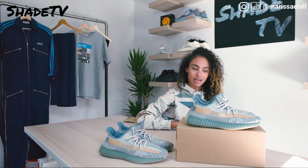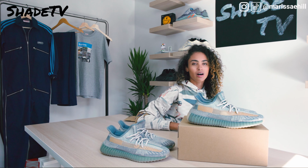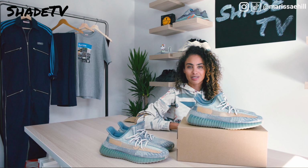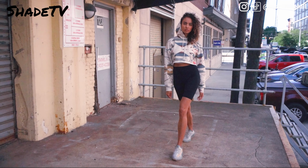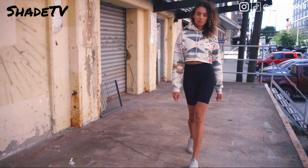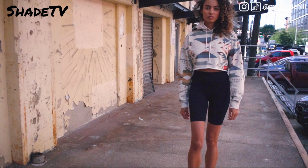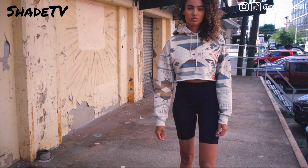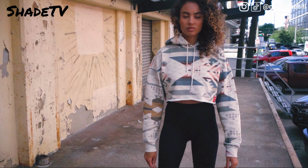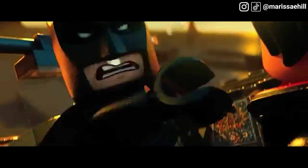So next, again, let's get into the styling portion. So we did a little runway walk off for you guys today, a little bit different than what you're used to seeing me do. So for the first look, I was able to cop actually the hoodie I'm wearing right now, and this is a Kith Coca-Cola collab hoodie. And I just paired that with some simple plain black biker shorts, because as you guys know, I love using black. I only work in black, and sometimes very, very dark gray.